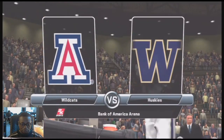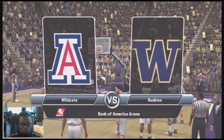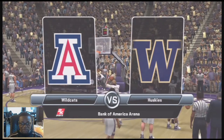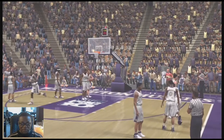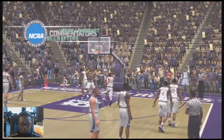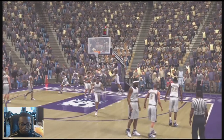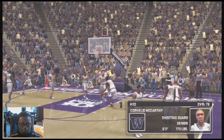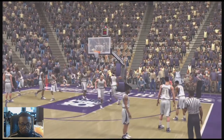Ready for College Hoops 2K8. The Arizona Wildcats square up against the Washington Huskies. We are playing in Arizona at the Bank of America Arena. Hi there, everyone. We're playing in Washington, I'm sorry. I'm Vern Munford, partner Bill Lafferty, and our sideline reporter, Tracy Wilson. What do you think, Bill? The story here is the matchup at off guard. McCarthy is definitely one of the best.